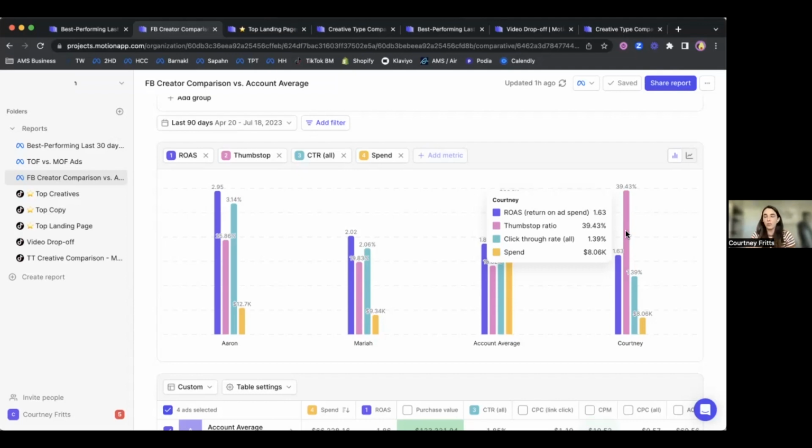So for example, one of the best thumb stops we have in this account, this is a dog collar company and it's a dog harness. One of the best hooks we have is a video from my point of view and my dog is pulling me. Anyone who has a dog knows exactly what I'm talking about, where your arm is being stretched out because your dog is pulling you. And it says, are your dog walks pulling you like this? And that's the hook. And it works really well.